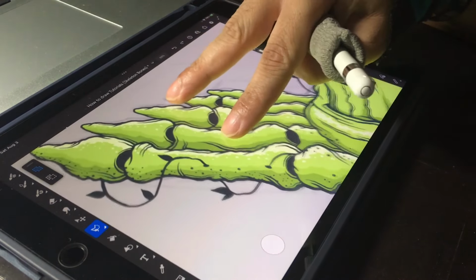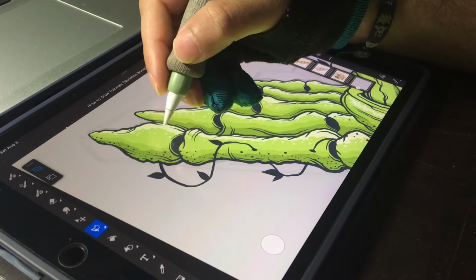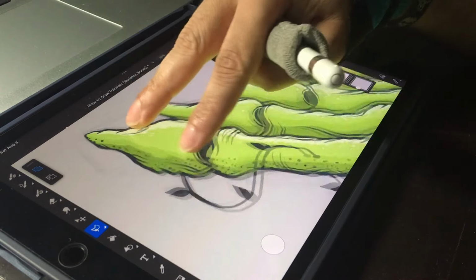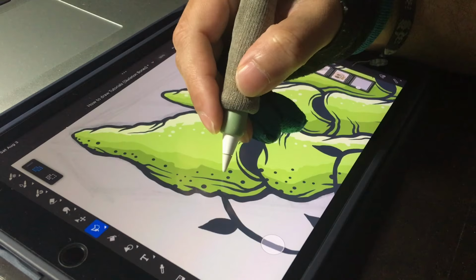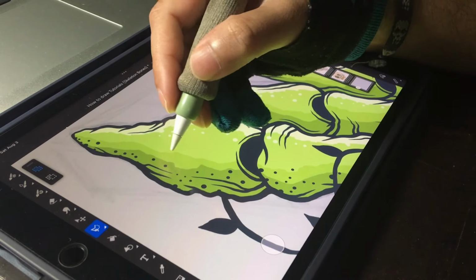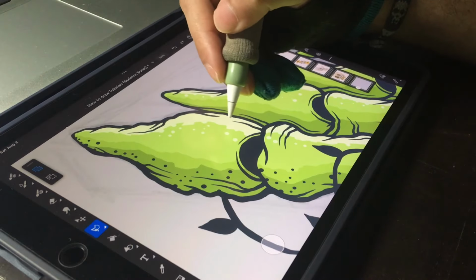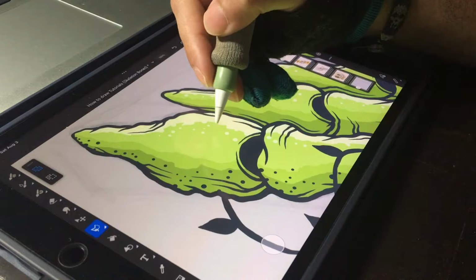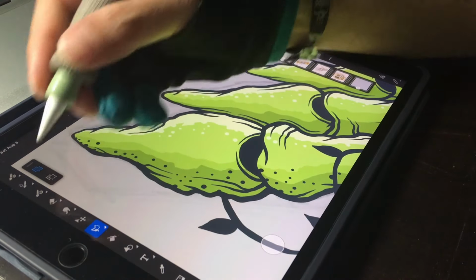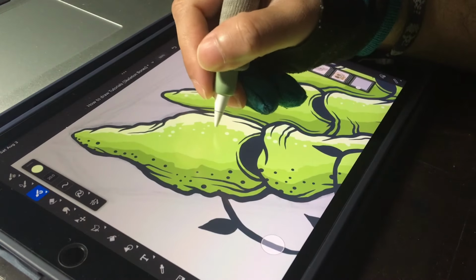Hey guys, so this is what I ended up doing. I used the selection tool, and I did the dark version first, then I went to a little lighter color, and then finally I went with this lighter shade, so it gives it that 3D look, and I went with this for the spot part of it, just like that.